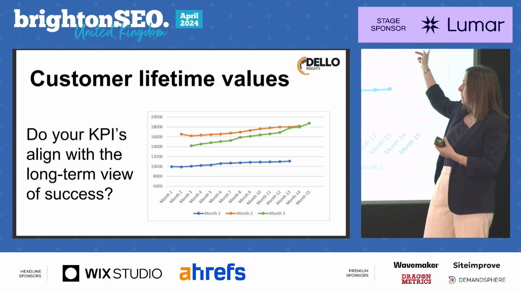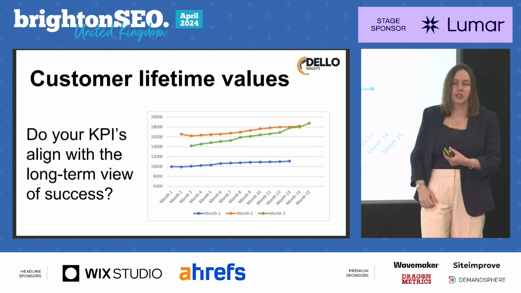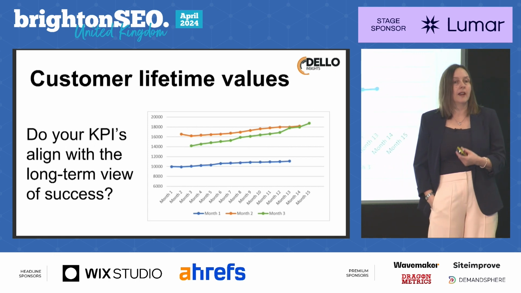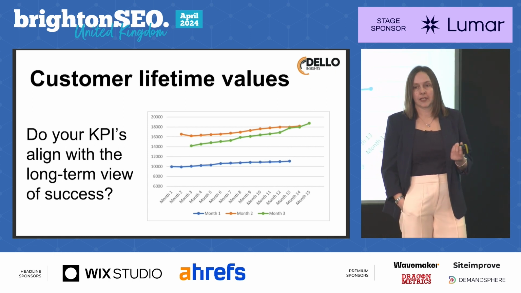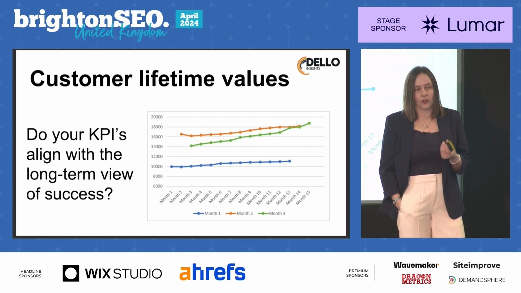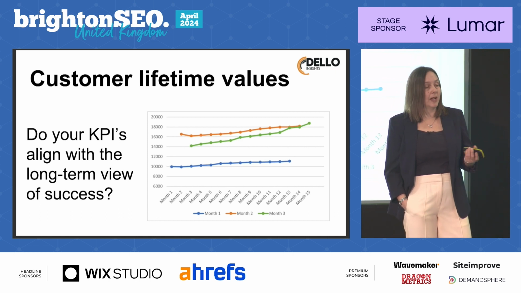The green line would be month 3. Here they've got a good retention strategy. Here we can see the people that buy, they buy more consistently every month and they end up being a much better set of customers. So if you can prove that you've got those customers in and they're actually bringing back the value, that's great for you.